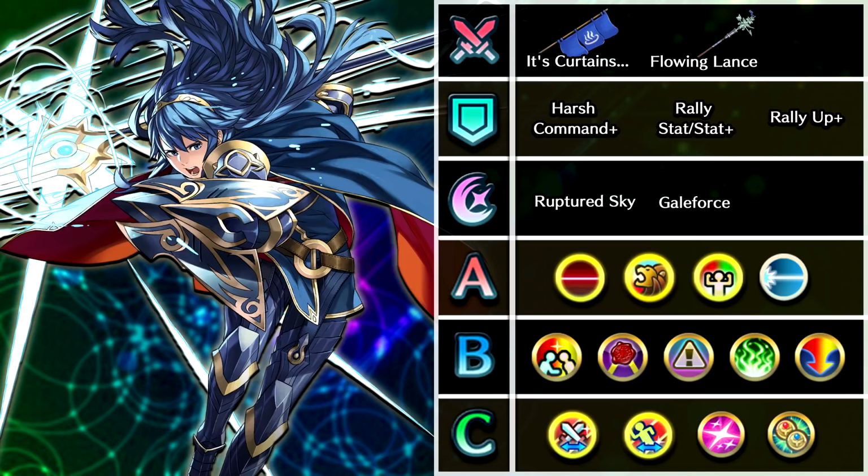But anyways, Lucina, of course, comes with Gearskagul, which is pretty much the only weapon you ever want to run with her. But if you are interested in picking up some side options just in case you want to use them later on, Its Curtains and Flowing Lance are definitely the best ones to pick. Both of them are seasonal locked weapons, and both of them are going to come in handy for Lucina, mostly in the event that you want Lucina to do all the combat for herself, as opposed to trying to play a support role with her perf weapon.